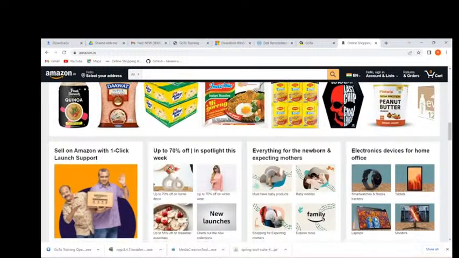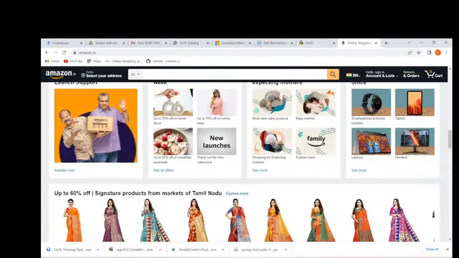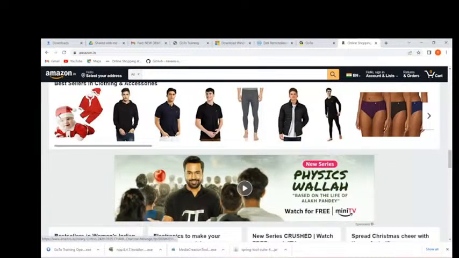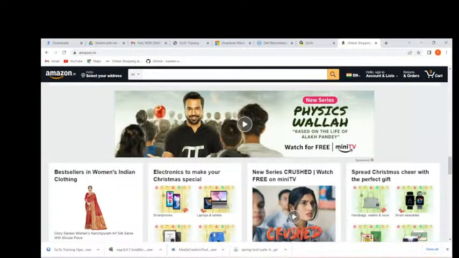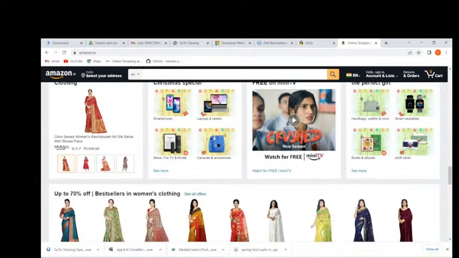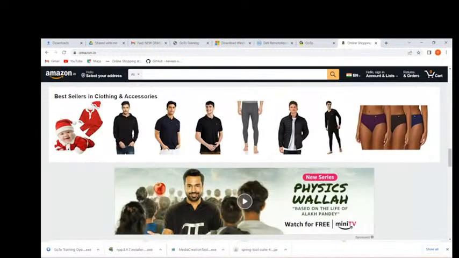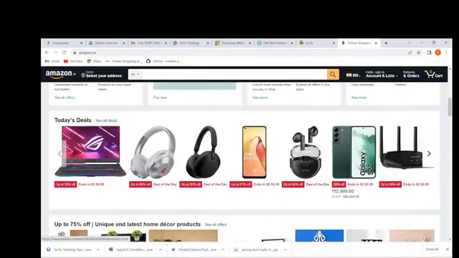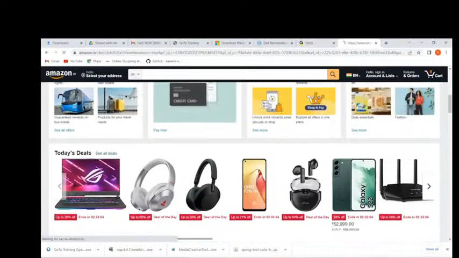Because for this home page, they have given the name as index. So whenever any user types amazon.in in the URL bar, automatically we are getting this particular page. Clear, everybody? So they have given this as index.html.